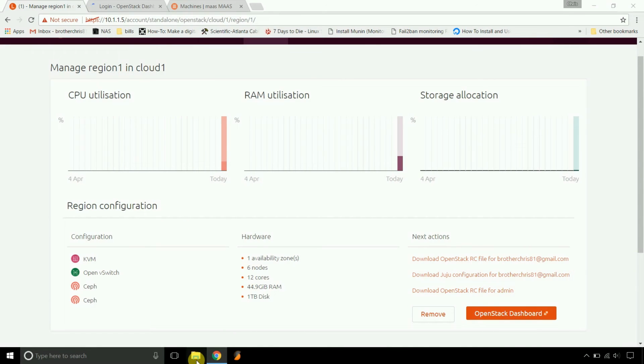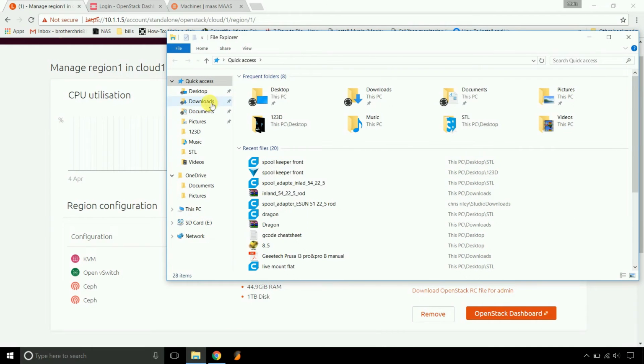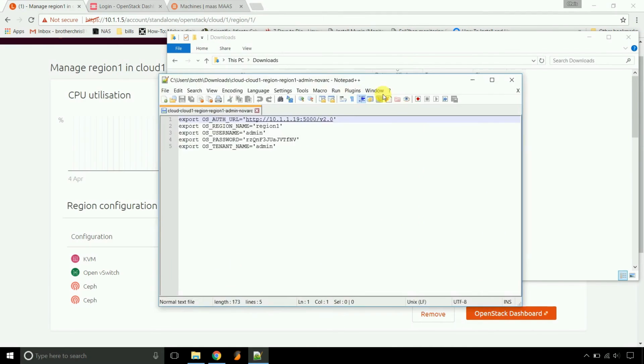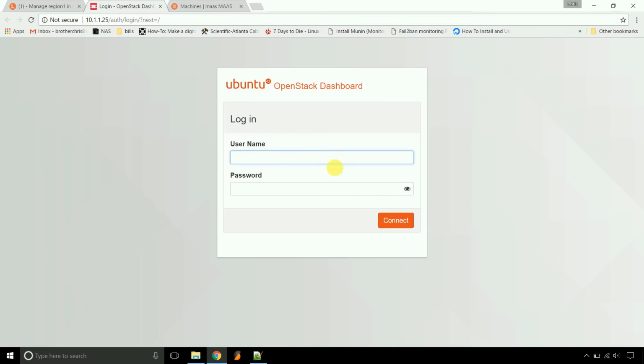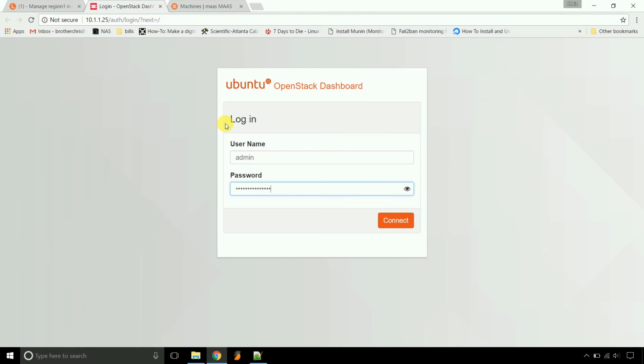See if we can get it to open in Notepad++. There we go. And it looks like the dashboard has come up. So this should be admin. And what's our super secret password? This ugly thing right here. And we're logging in.